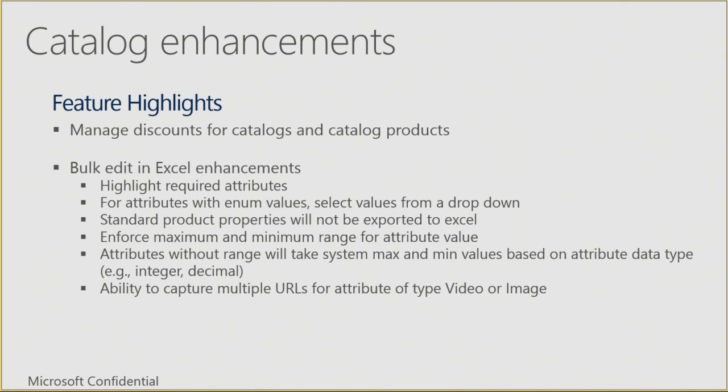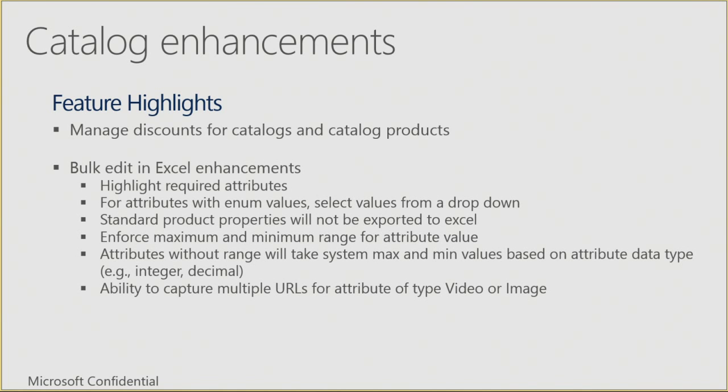Now, from an applicability standpoint, we'll ensure the best price. So you may have multiple catalogs that are active for a specific period of time, and they may have different discounts. Typically it will not happen that way, but there is a possibility that it can happen, right? So in that case, we'll make sure we pick up the best price from a customer standpoint, and apply that to the product in the transaction.